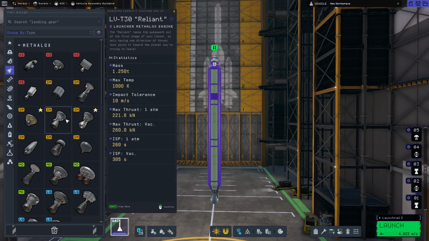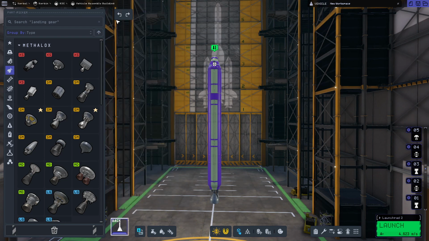The one that was next to it, the Reliant, has a little bit more thrust, 260 versus 215, but it doesn't gimbal. So now you don't have any control to pitch the rocket. So that's what I'm going to do for the core stage.